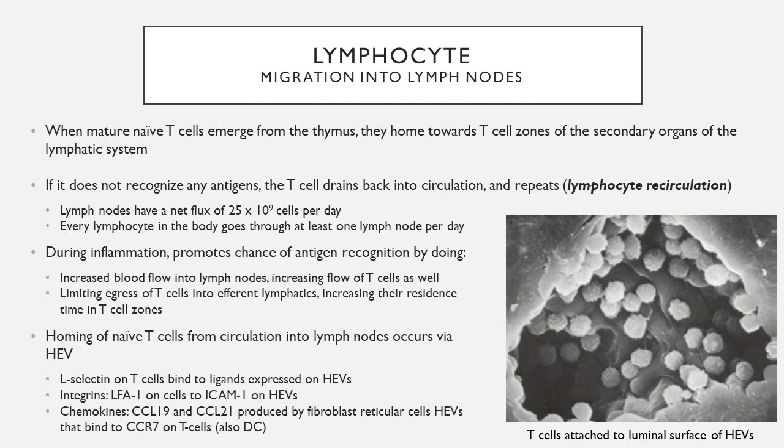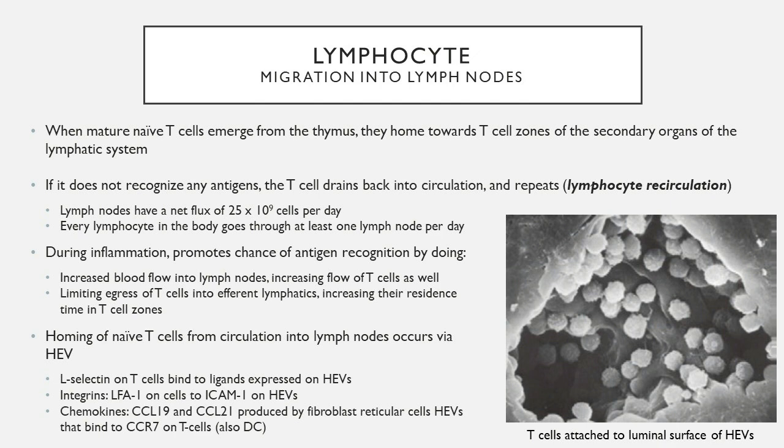Now, the homing of naive T cells into these lymph nodes occurs through a few processes, and we learned that the entry point is through these high endothelial venules, HEVs. Okay, so it starts with the selectin binding, which is the weaker binding of the two adhesive molecules. So the L-selectins on T cells, remember L stands for lymphocyte, bind to the ligands expressed on HEVs. The subsequent step is a firmer adhesion through integrins. We learned that LFA, and again, think of that L for lymphocyte, on the cells binds to ICAM1, also VCAM1 to a limited extent, on the HEVs.